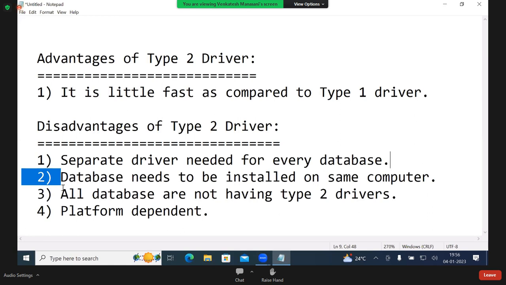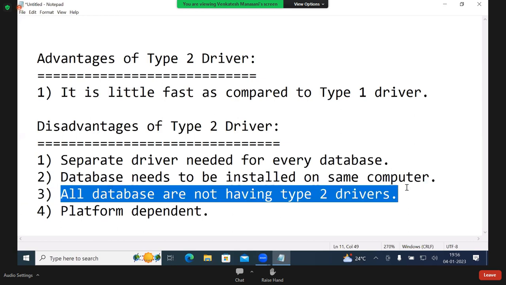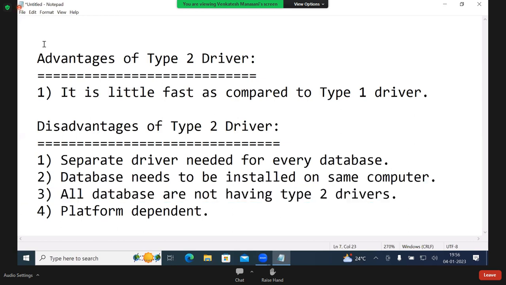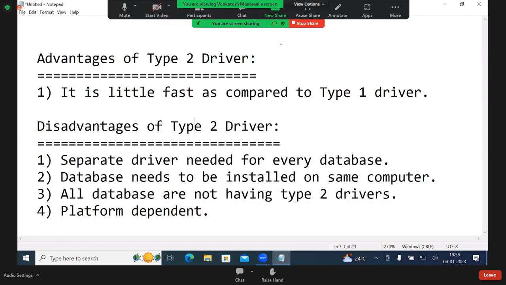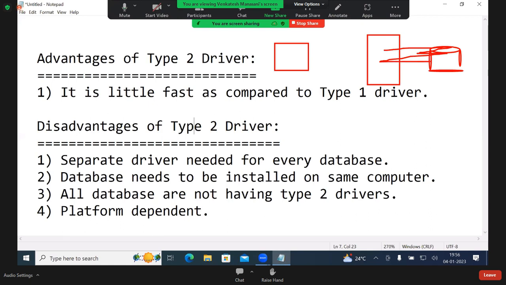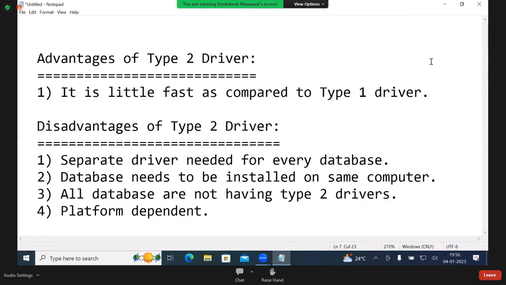And all databases do not have type 2 drivers. See, in real time, what will happen? Suppose the Java program is in Hyderabad, the server program in the US, and the database on some other computer. That is possible. But if you use a type 2 driver, both should be in the same computer. That is the main problem with type 2 driver.